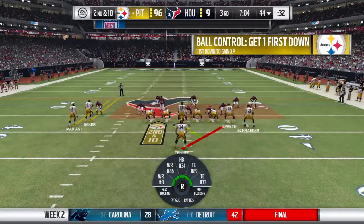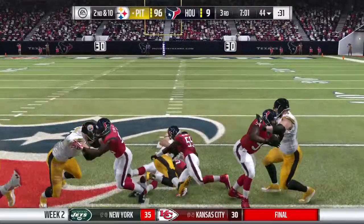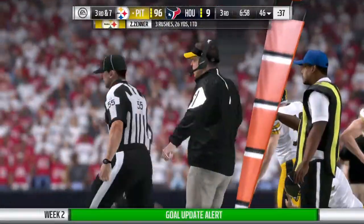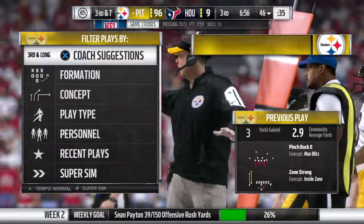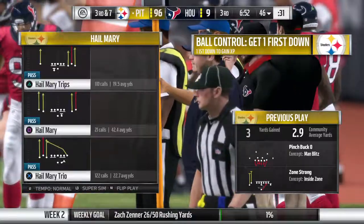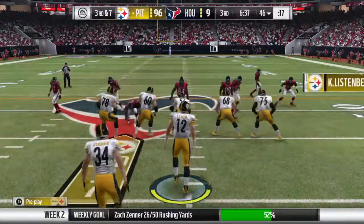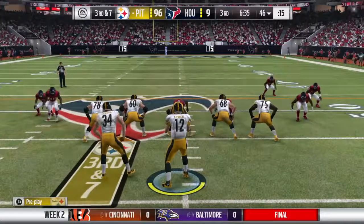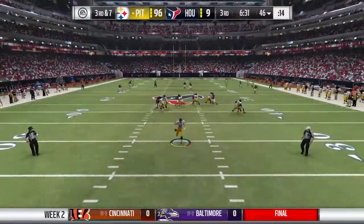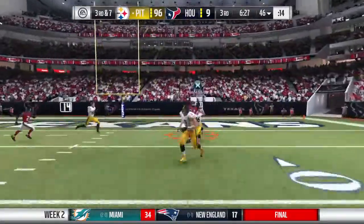So they're still at the original line of scrimmage here. 2nd down and 10. Here we go. On the run, it's Zenner. And he'll only get a yard, maybe 2, up to the 46. Jadeveon Clowney there on the stop. You know how we get focused at end of the half and end of the game situations about how much time's on the board and, you know, what you need to do? Sometimes you don't even have to worry about that. That's just smart football. You know, that kind of a lead, staying in bounds, it burns clock, even in a situation that we're not really focused on it.